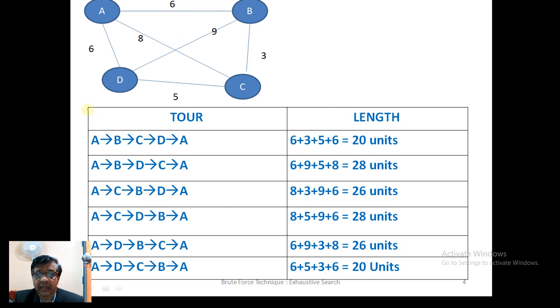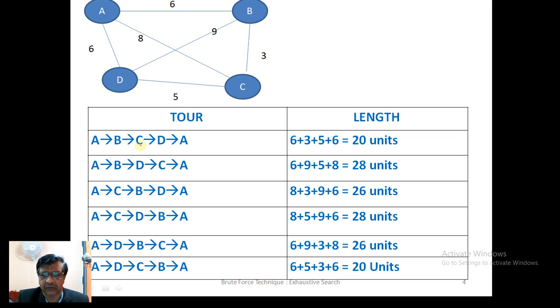Anyway, the graph is here. These are all the circuits that I can start, starting from A to B, B to C, C to D, and A. The starting point is involved 2 times. Therefore, we have to consider n-1 vertices, and we should write the intermediate vertices in dictionary form. This is one clue while we develop what is called the lookup table.